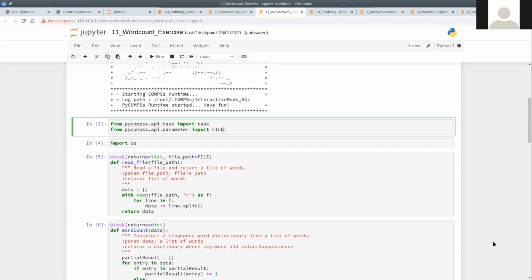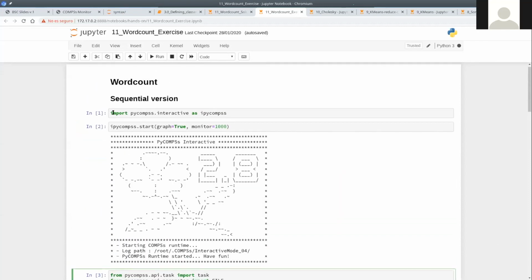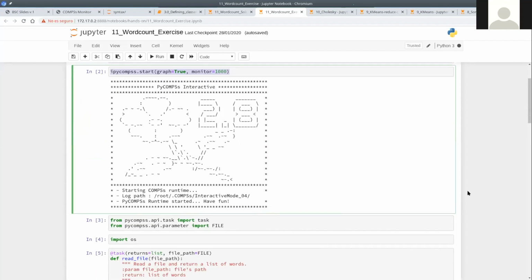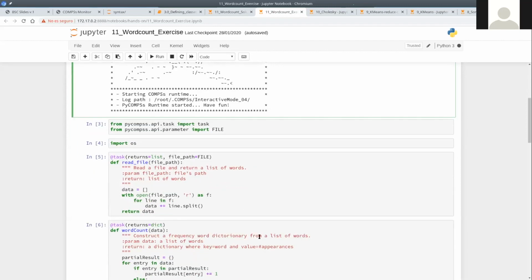The only difference between those Python scripts and the Jupyter notebooks is that in the Jupyter notebooks, you need to explicitly start the runtime and stop the runtime. Using a Python script, this is not necessary.